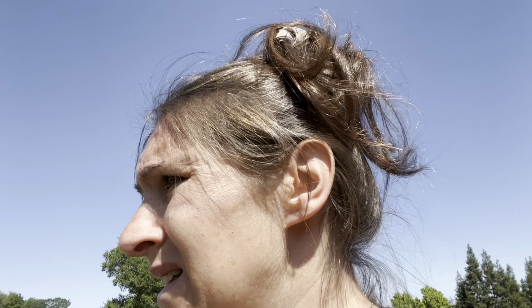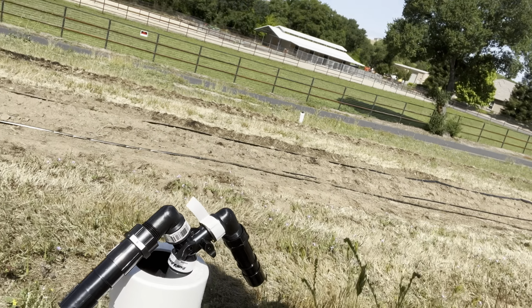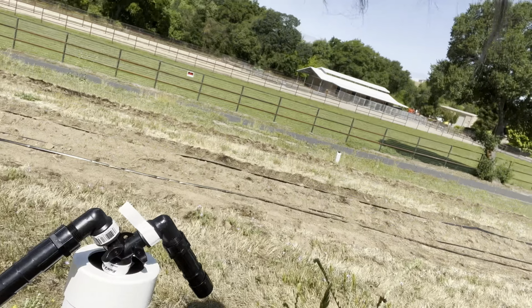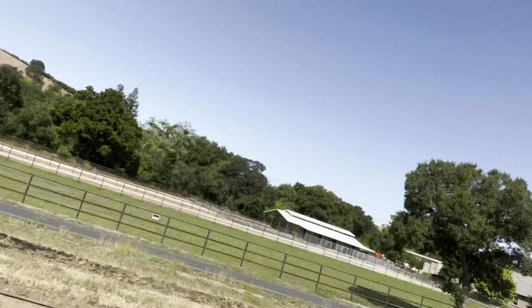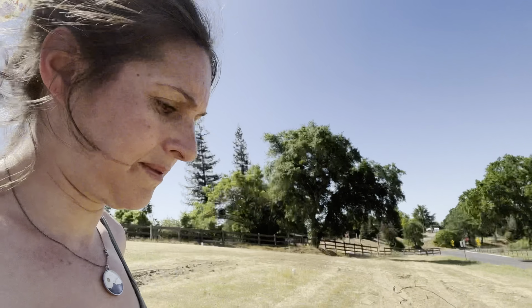And so let's go and see Ona's contraption that he made to hook up the drip tape, the converter system that he made to connect the drip tape to the pre-existing sprinkler line. This is what he done. He'll go into detail about that later. But let's walk down the row that I just planted. I'm going to hit the sprinkler so I can show you guys what I done. Directly sprayed with a sprinkler.